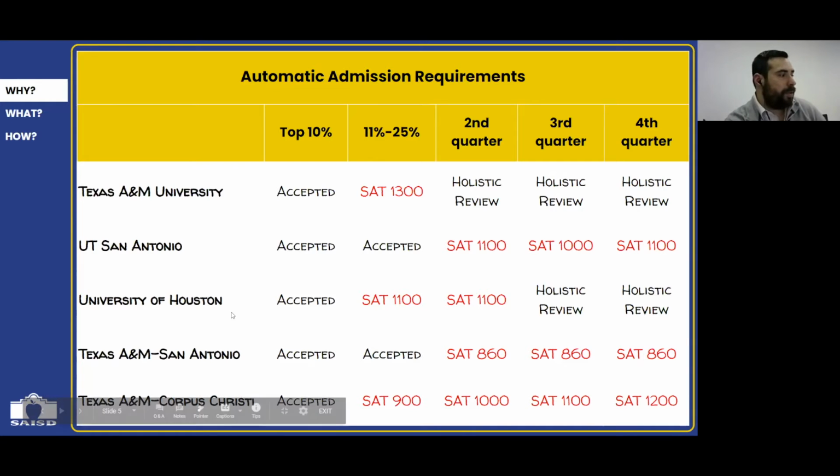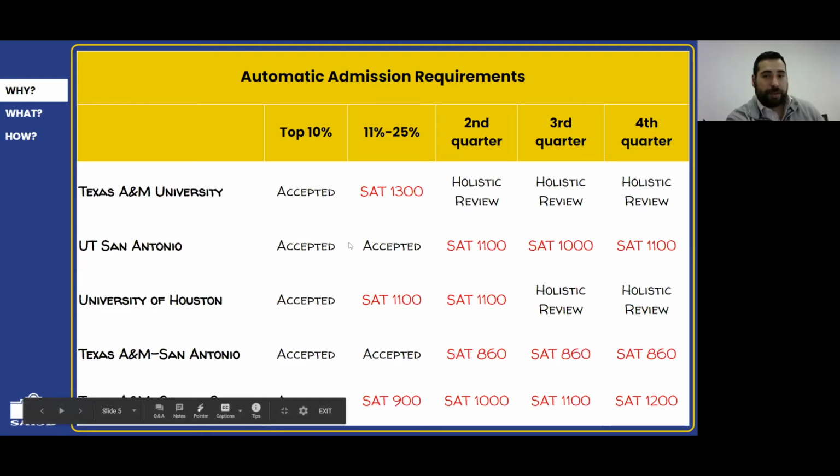So if we look at the example of UTSA, what UTSA is saying is that if your student is in the top 10% of their graduating class, they'll be automatically accepted. So let's say there are 100 seniors at one high school. If your student has the highest GPA, from 1 through 10 out of all the students at that high school, that means your student falls within the top 10% of that graduating class for all the classes they've taken over 3 years. And I say 3 years because we calculate rank based off of junior year grades. So if I can be in the top 10% of the class, I'm automatically accepted to all of these schools, right?